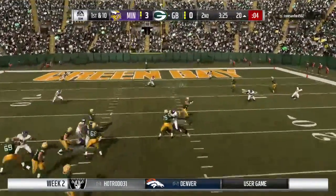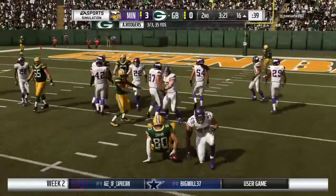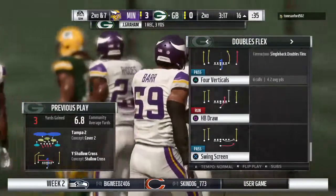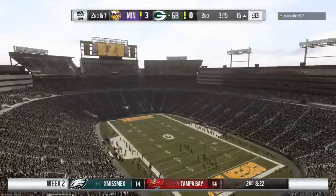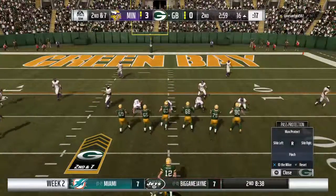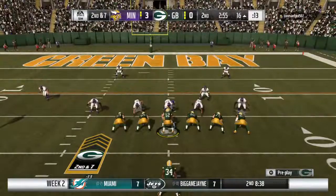Into the red zone. It's Rodgers. And Graham's got it over the middle. And he'll take it down here just shy of the 15 at the 16-yard line. The completion good for 3, and it's 2nd down. One thing you're hoping for when you run drag routes, you're able to hit a receiver in stride, and he can pick up a lot of yardage after the catch. But in this situation, the defense was effective, able to stop him before he could get a good head of steam going.